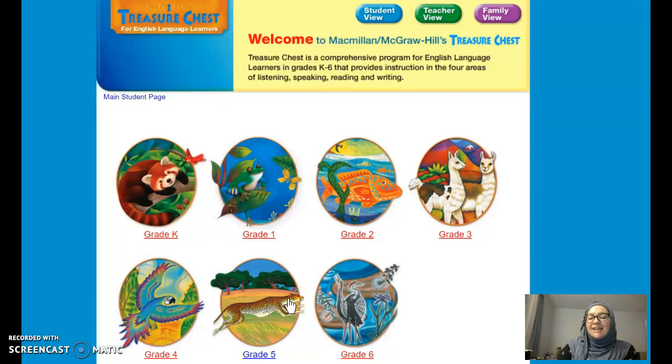Welcome back, everybody. So for this week, we've been continuing our story with the treasure chest. Our book for this week is focused on adapting to survive. Now, our book focuses on the desert, but we're going to talk about ways that we adapt, meaning how do we change to fit in with our surroundings so that we can survive.